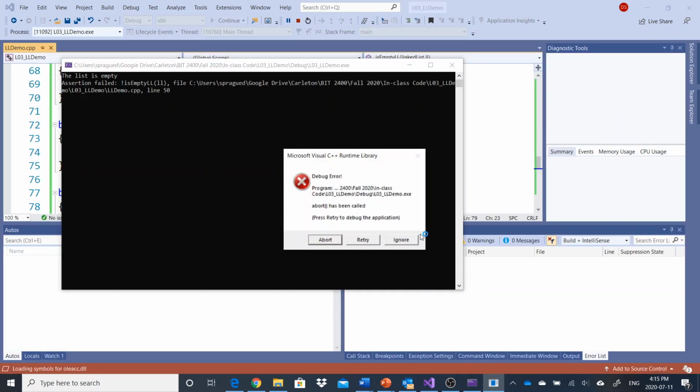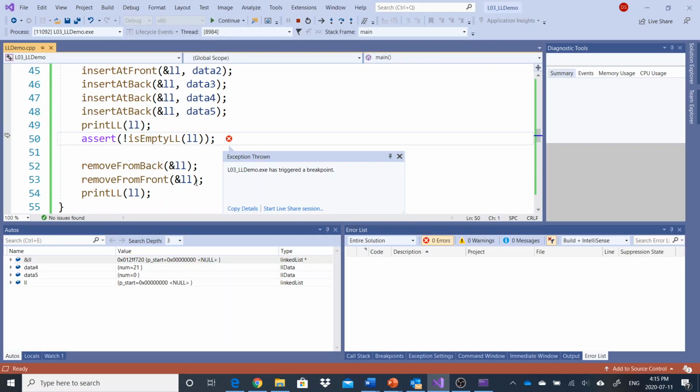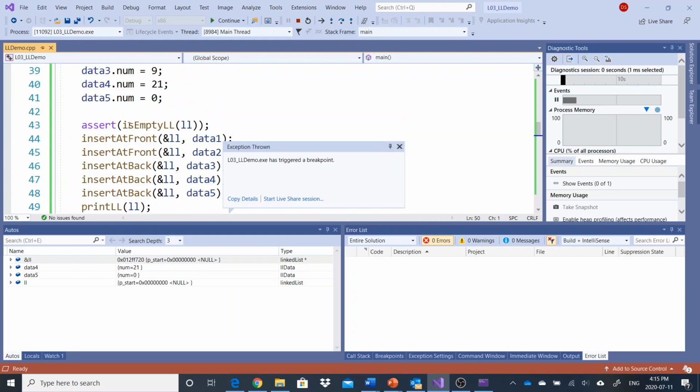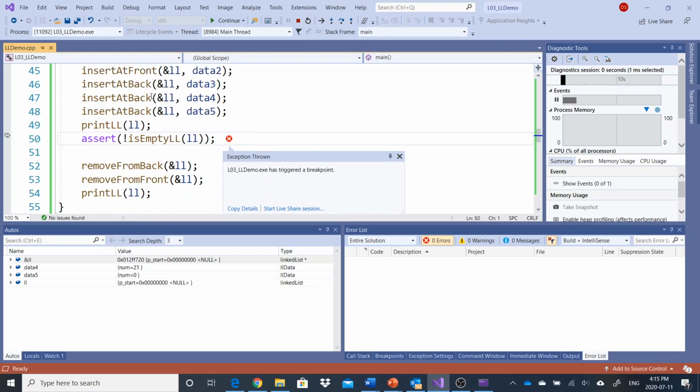Let's see what happens. It should hopefully crash. All right, we're going to retry. Let's see where we have. Hey, we're asserting that our linked list node is empty. It is, after doing all these inserts. The linked list node at the start is empty. Great, it blows up. After I've done a bunch of inserts and I call print ll on it, then I crash because it's still empty. I've tried to add a bunch of elements and nothing got added. I didn't do the insert at back or insert at front yet. This is where asserts would tell me what happened, right? It's ll, and then I could go into it and, oh wait, the p start points to null.